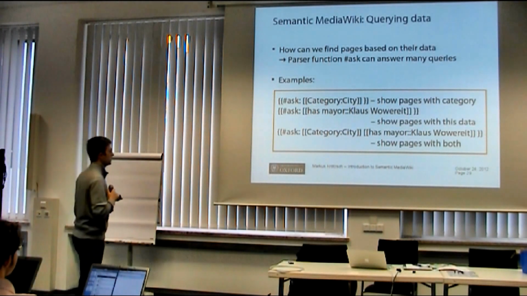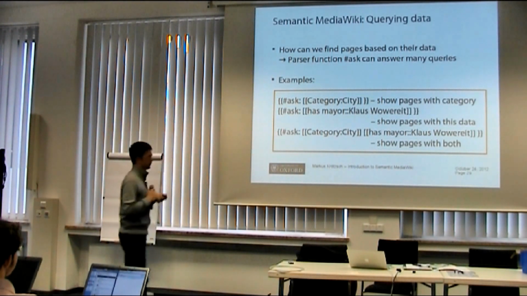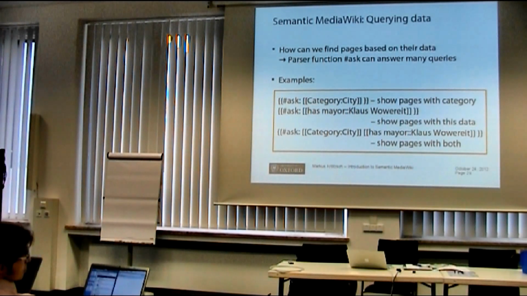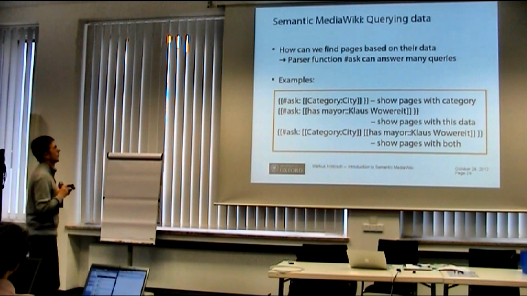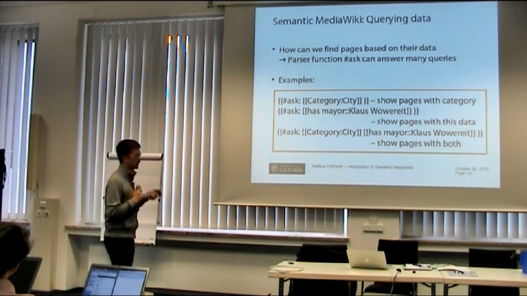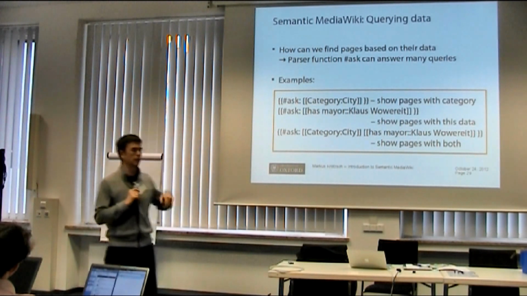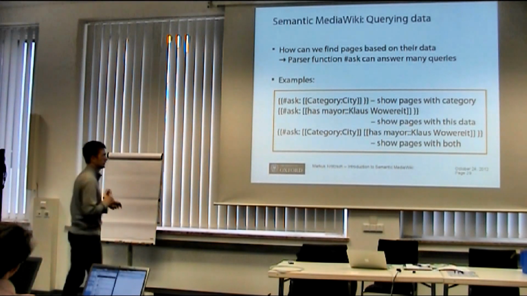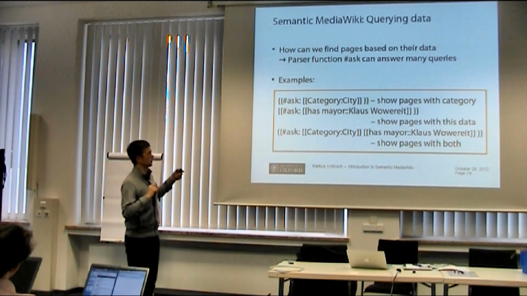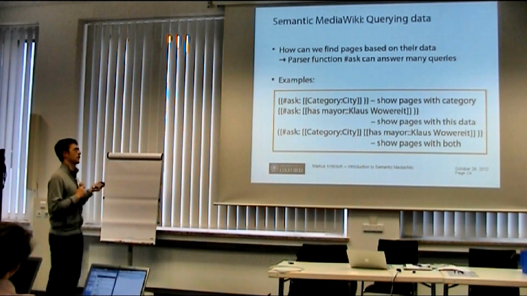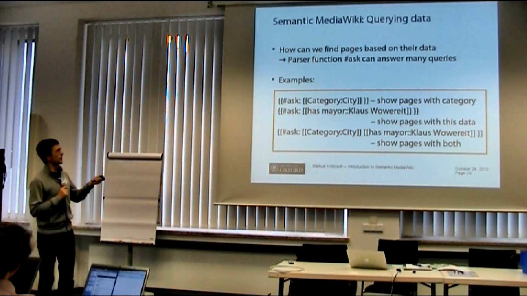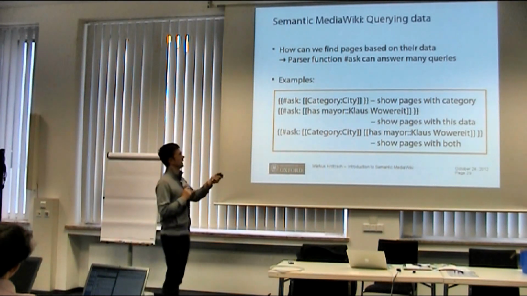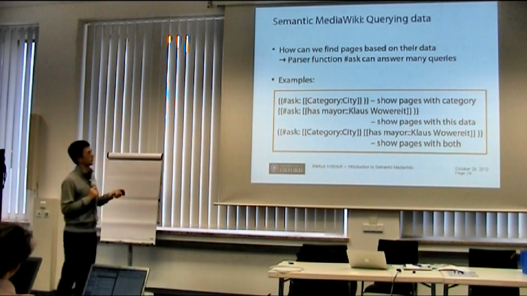And then there is also a third way, which is maybe the most important for most people: our so-called ask queries. This is a mechanism that allows you to search pages based on their data. This is the killer feature that people want when they install Semantic MediaWiki. It gives you a search functionality based on data that you otherwise just don't have in MediaWiki. Already when it comes to categories, if you just want to show all the pages in one category in another page, it is difficult or impossible to do that in MediaWiki.